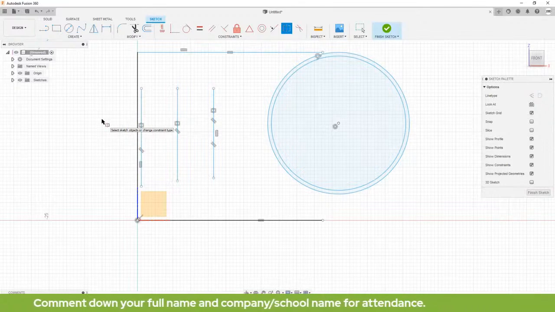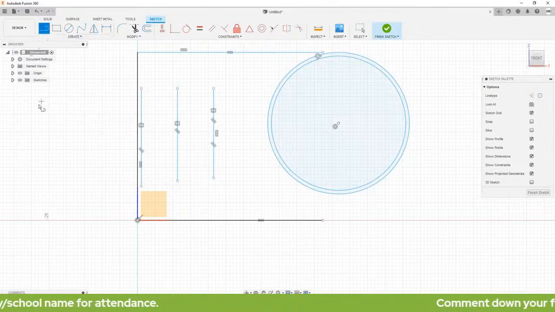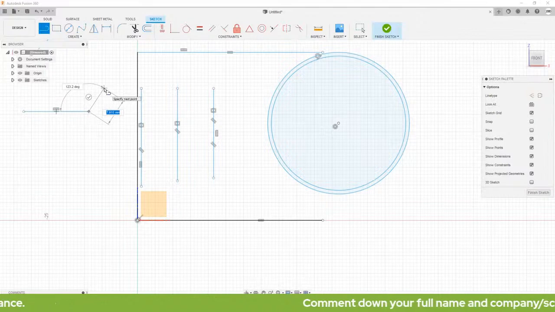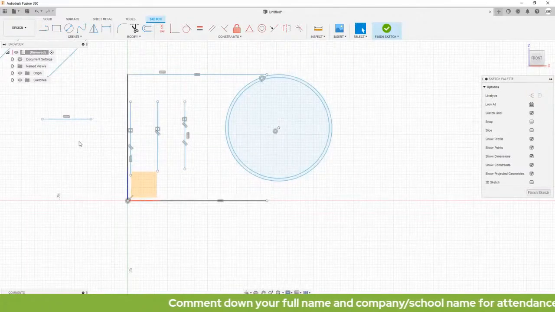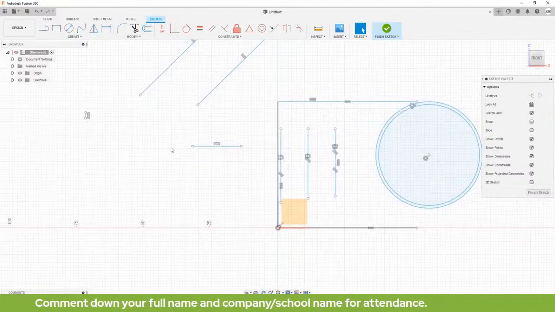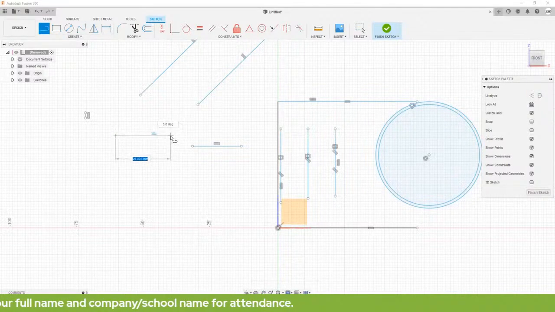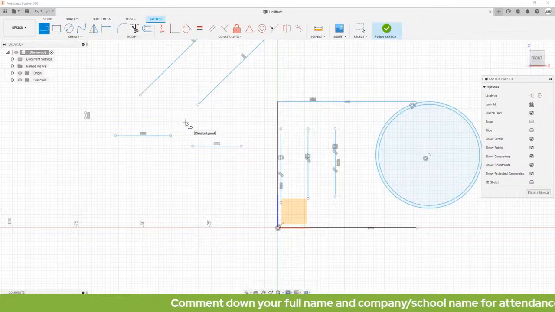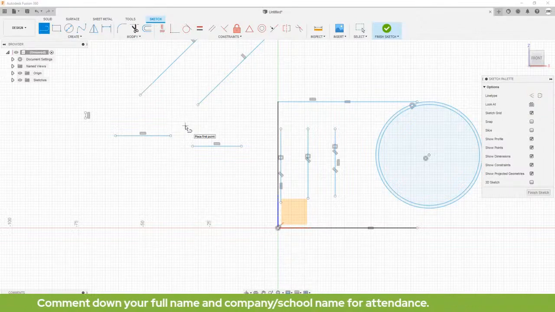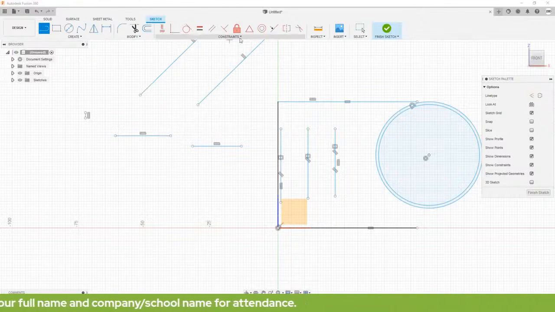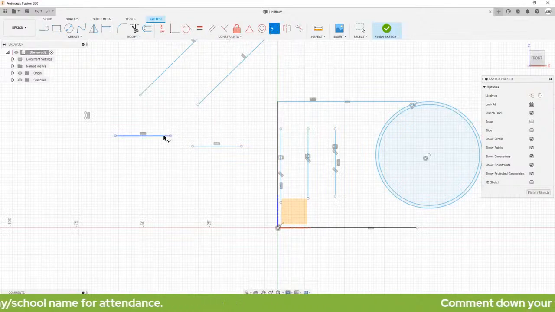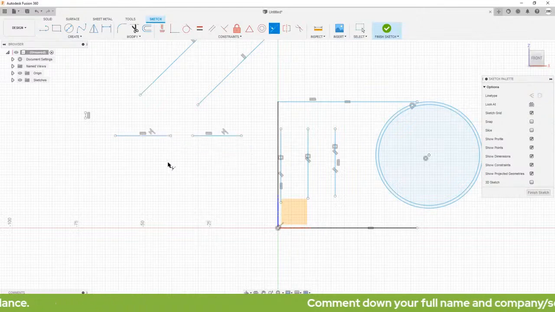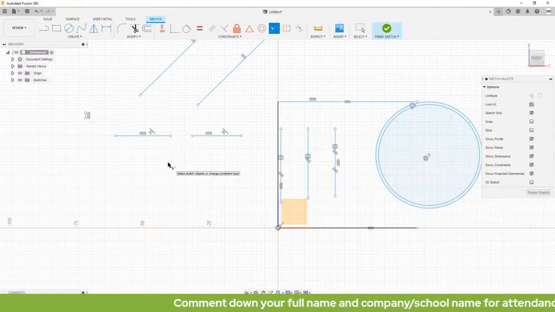Our next constraint is collinear. Hitting escape, creating a line, left click, hitting escape, zooming out. I'm going to pan to my left. Let's create another line, left click, and double left click. Collinear constraint causes selected lines or ellipse axis to lie on the same line. Let's now add the collinear constraint, heading up to constraints, selecting collinear, selecting this line and this line. Notice they are now collinear.